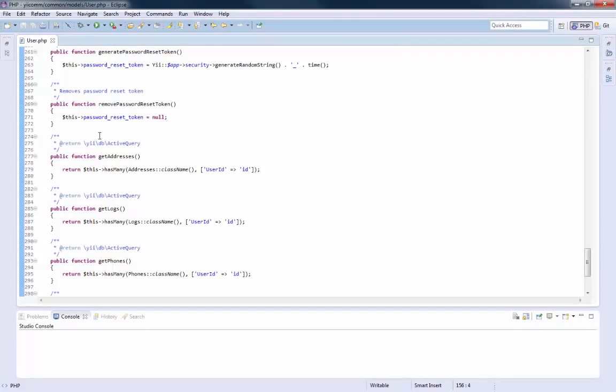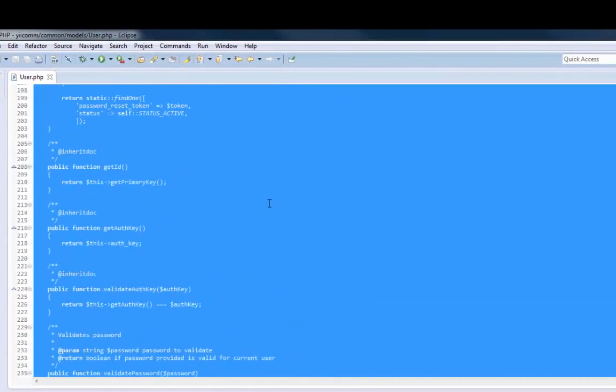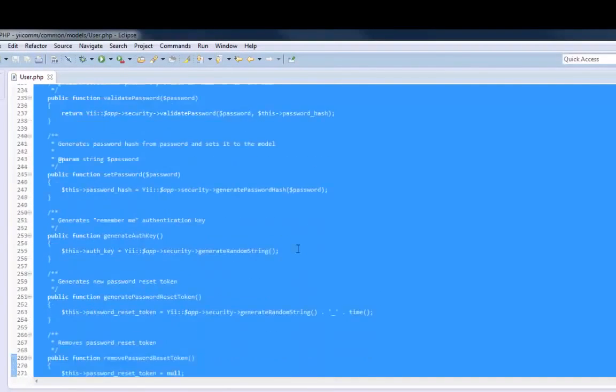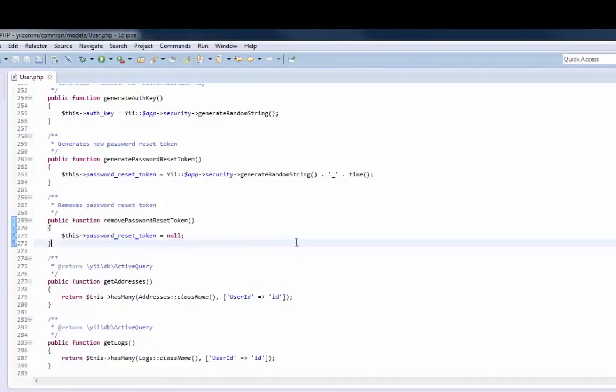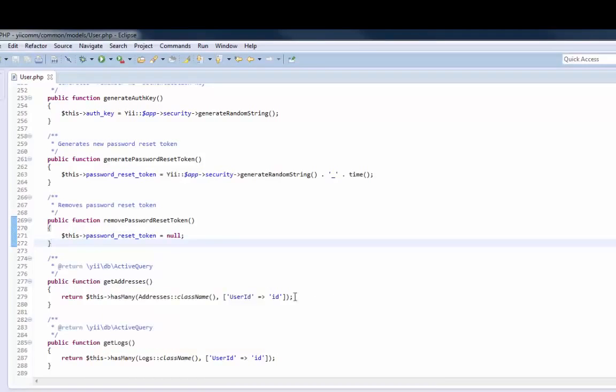Okay. So all of this gets added so that we can do our authentication for our user. And this is where we can get all of our new models.